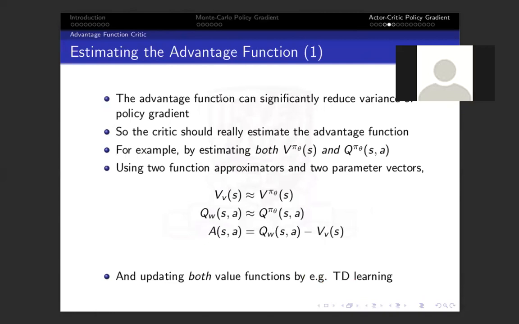You use V to approximate the V value, and W to approximate the Q, and then we approximate the advantage function. This is a very naive approach because you introduce more parameters and then more noise. We can see that we can use TD0 to estimate the advantage function using only one set of parameters, that is for V.